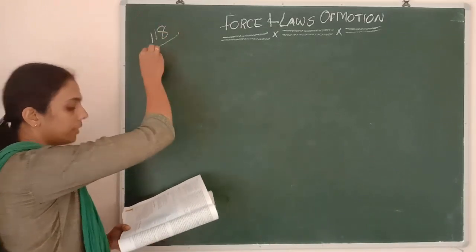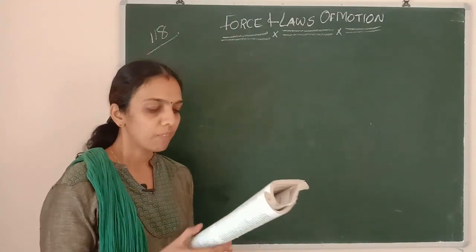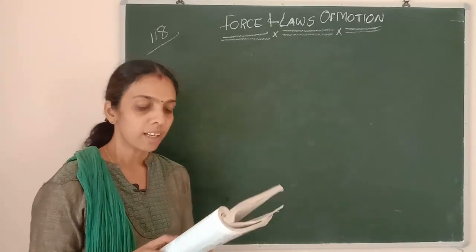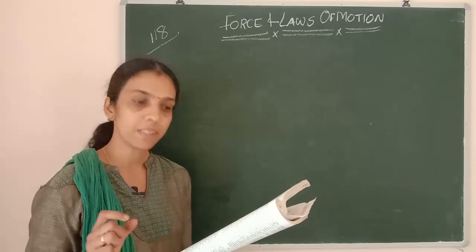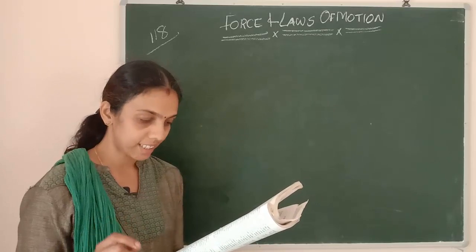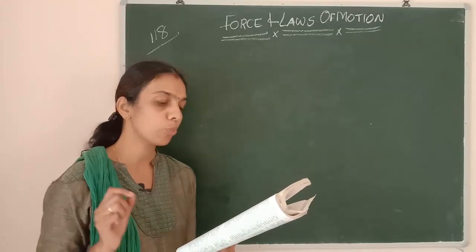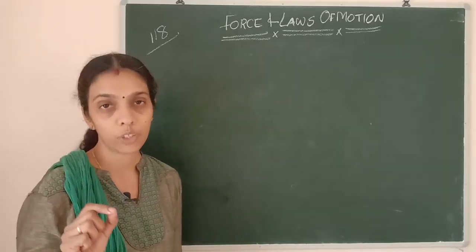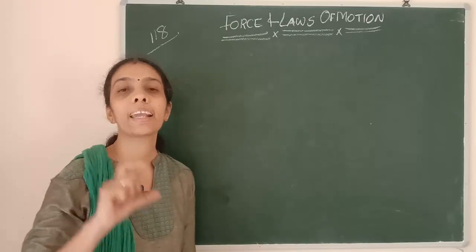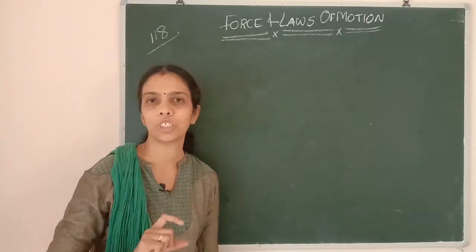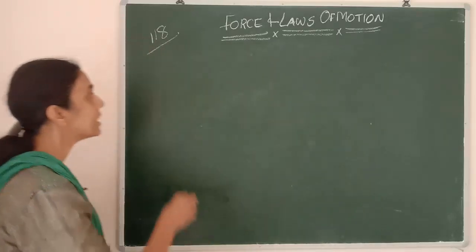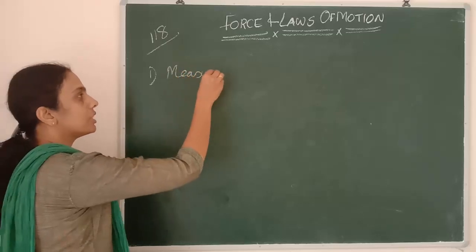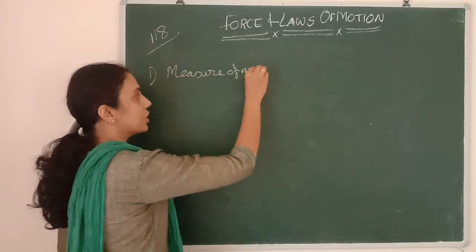118 of your textbook. Okay, first question: which of the following has more inertia? First one, a rubber ball and a stone of the same size; a bicycle and a train; a 5 rupee coin and a 1 rupee coin. Inertia means what? It is the natural tendency of an object to continue in its state of rest or uniform motion. Okay, but inertia is a property of mass. It's a measure of mass. That is inertia.